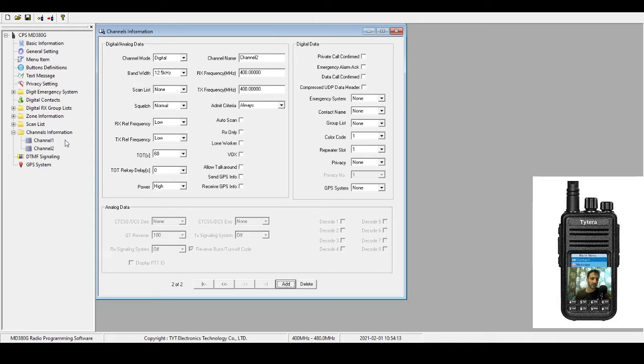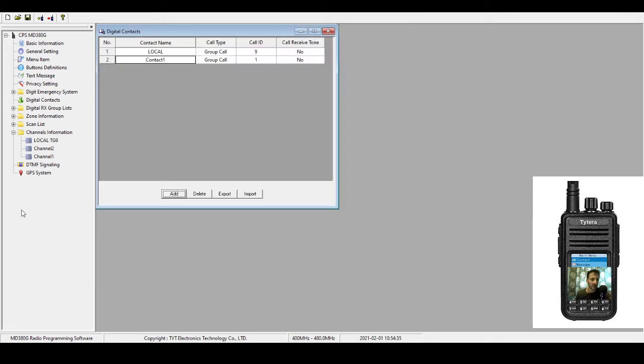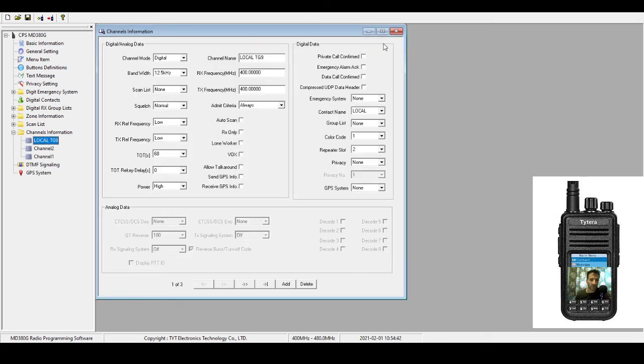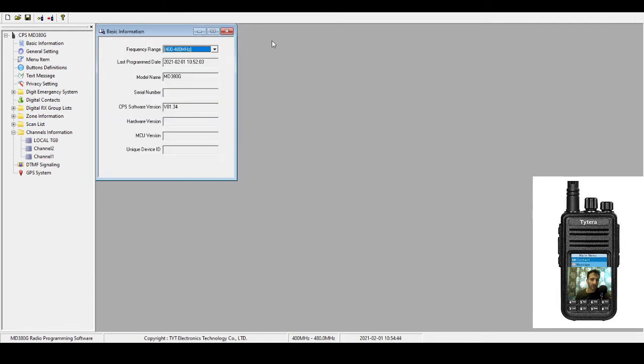So that's created. And the other thing is to go back to that. So just remember to name it. So we're going to call it local TG9. That's what we'll call it. Add it. When you click add, it goes to the next channel. You don't have to do that. So if you look here in channels, if you double click it, you'll be able to find the channel you've created. We can close that.